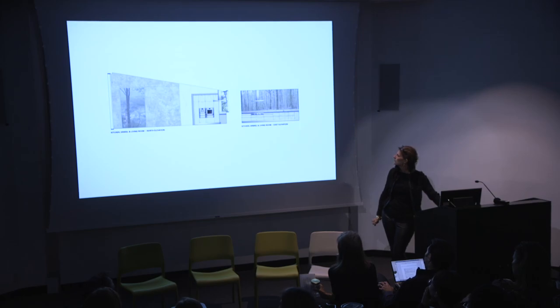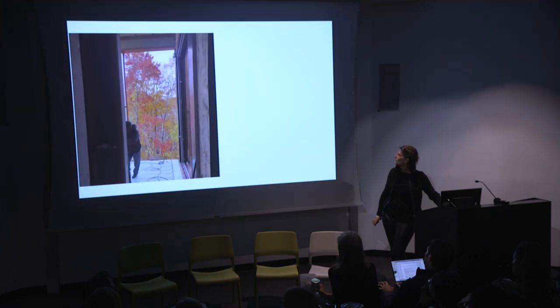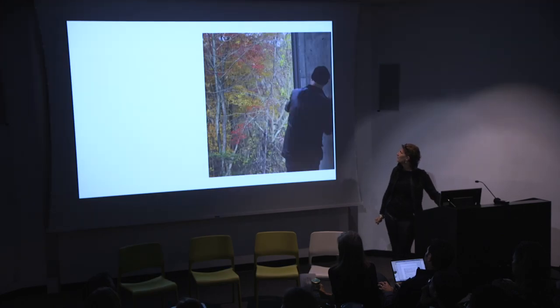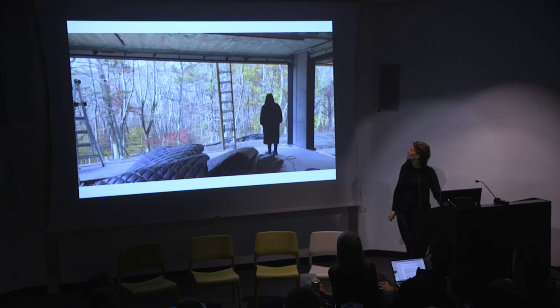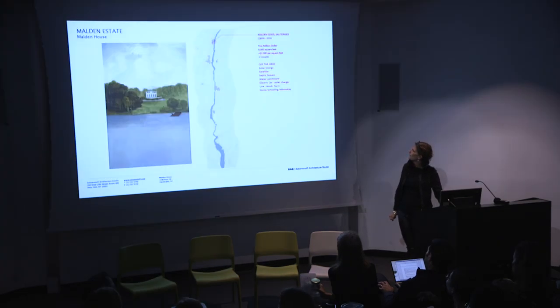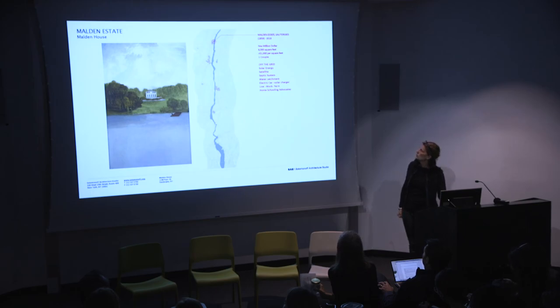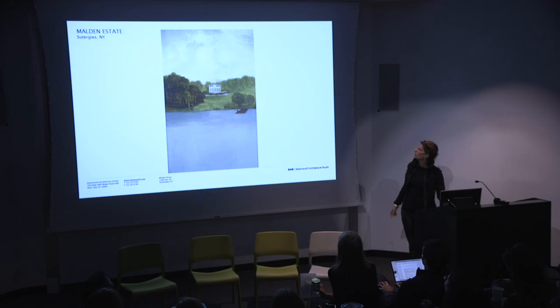The kitchen, the living room, the bedroom, the owner in the bedroom, the gym. And this is another house that is also for a couple. It's an estate that used to belong to Bigelow, the American ambassador to France under Lincoln. This couple bought this estate that has been vacant for a while. And so this is the estate with our renovations. This is what we imagine it will be.